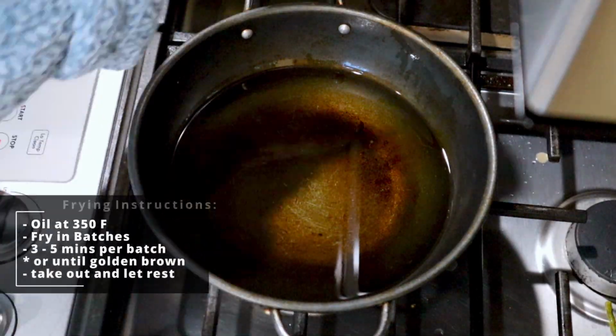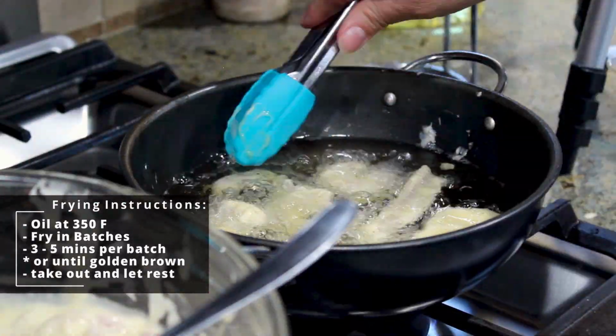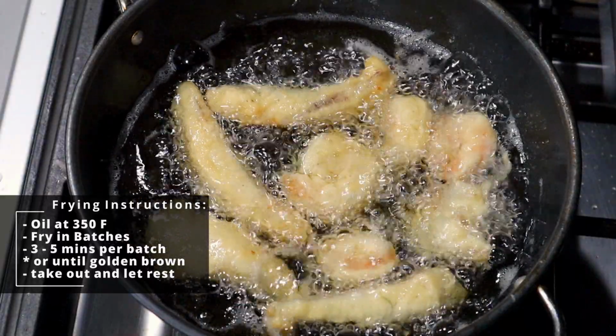So you want to bring up your oil to around 350 degrees Fahrenheit and fry your fish and shrimp in batches for 3 to 5 minutes. Once they're golden brown, you'll take them out of the oil, let them rest, and we can assemble our tacos.